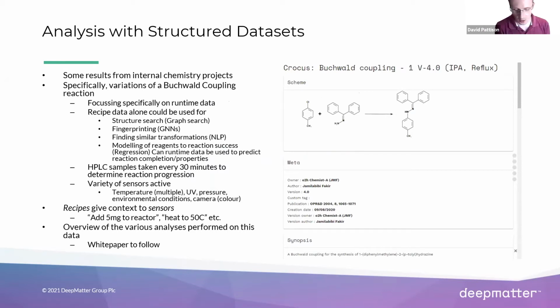Once we've got the recipe digitized, actually lots of things become possible. We don't even need to do any chemistry yet, really. It'd be nice if we did, but we don't need to strictly, because you've now got a searchable data set that you can use. If you trust your chemistry, if you trust that recipe, you can actually start using it in text mining. You can use it in fingerprinting of the molecules, do some searching for similar reactions, all that sort of stuff.